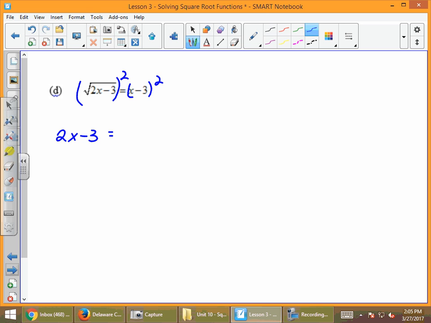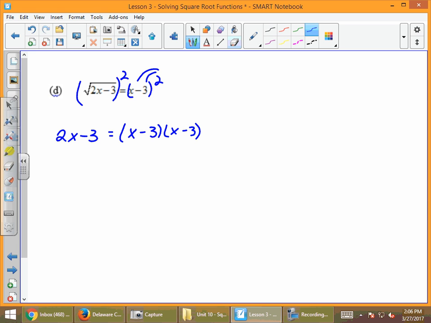Because you're not just squaring the x, and you're not just squaring the 3, you're squaring x minus 3 altogether. And it might be super tempting, talked about this before, to do this. Don't write this down, but it's super tempting. Just say x squared minus 9. It's not really something to do, but we can. Okay? Then remember what we have to do? What are we going to do? Yeah, very good. Sorry, I couldn't hear you. Now, we need to write it twice because we're squaring it. So that's the same as saying x minus 3 times x minus 3.